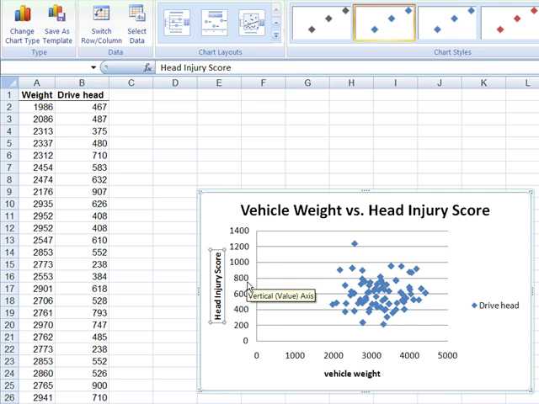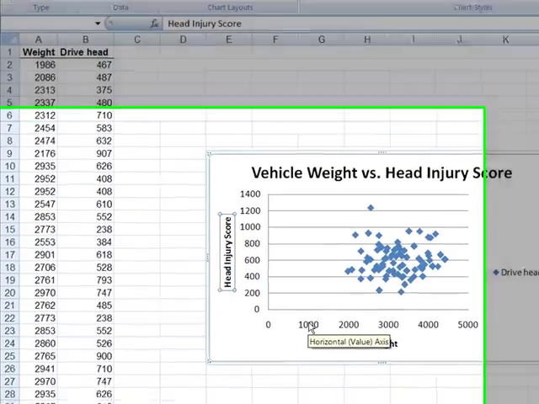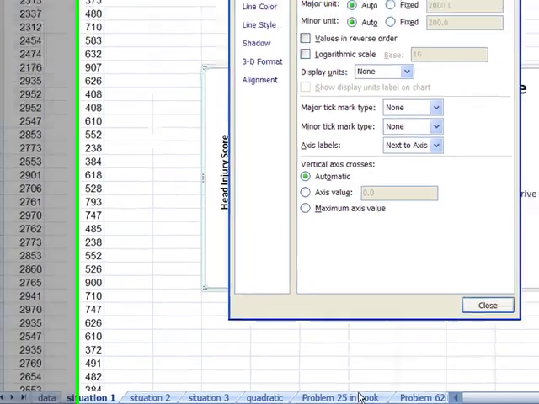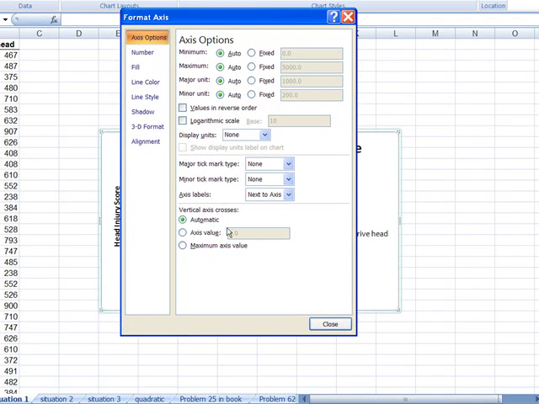If I want also to do the following, I can change the axes starting point. Right now there's a lot of empty space right here. So what I can do is I click on axes, right click on axes, move my mouse to the axis and right click, format axis. And what I want to do next is set the minimum.